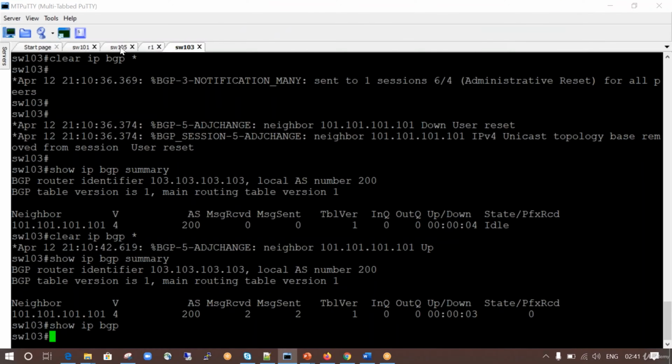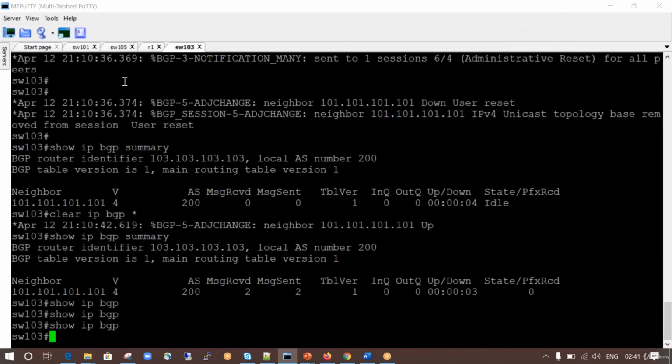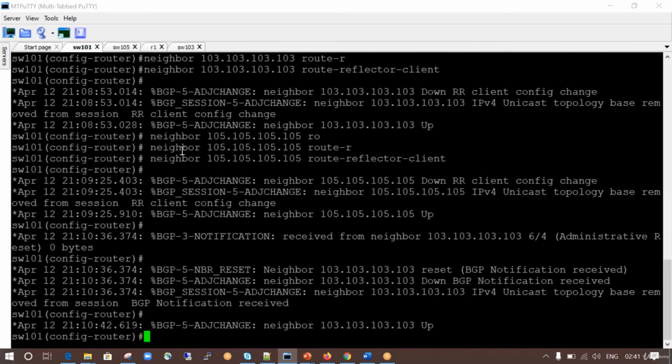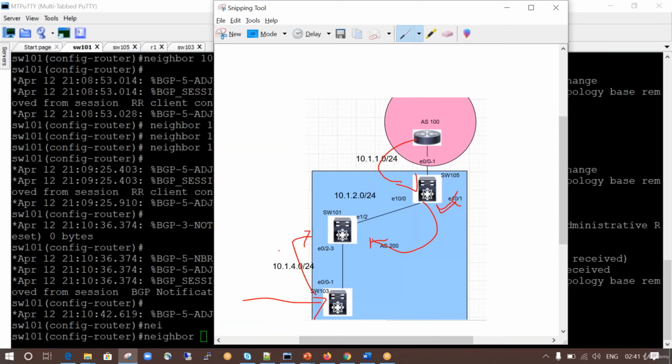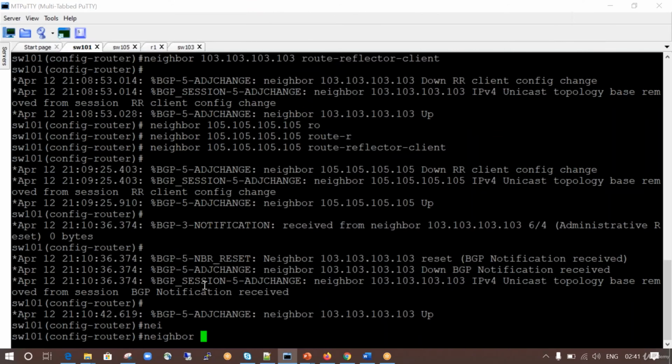That's the problem we have with the IBGP relationship. So what we can do here, we can go to 101 and make, say, neighbor. So who is his neighbor? Say 103.